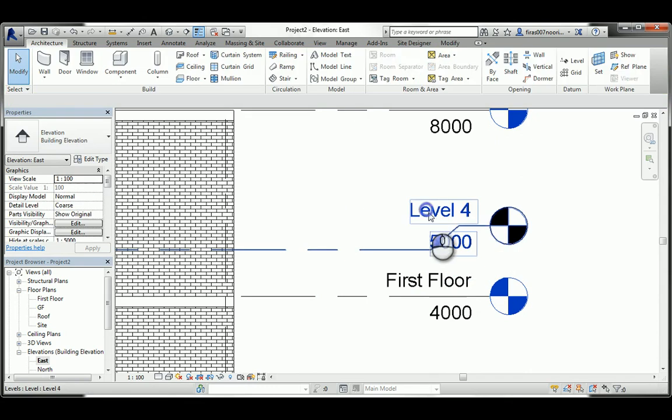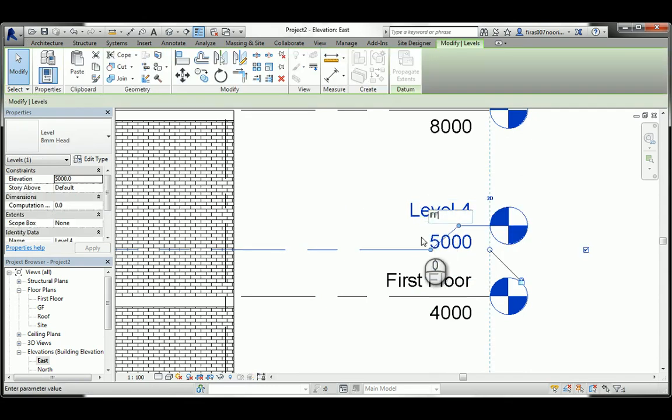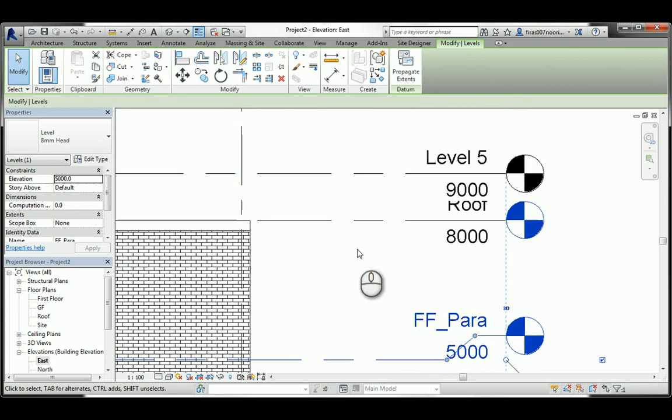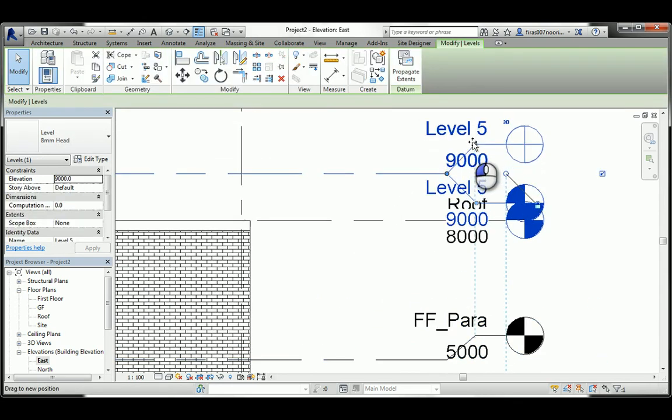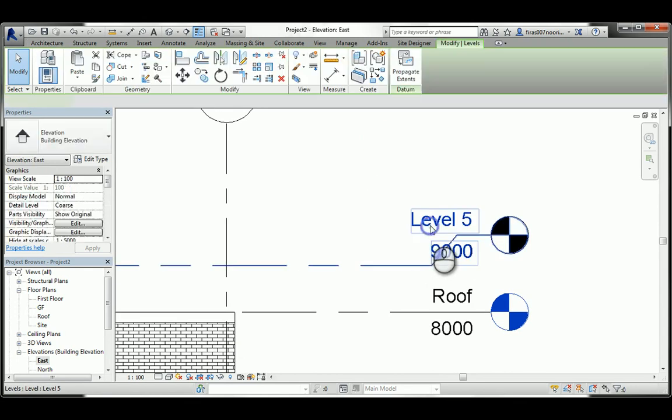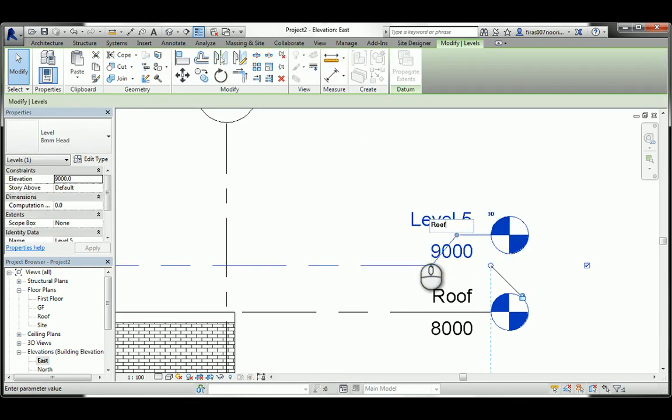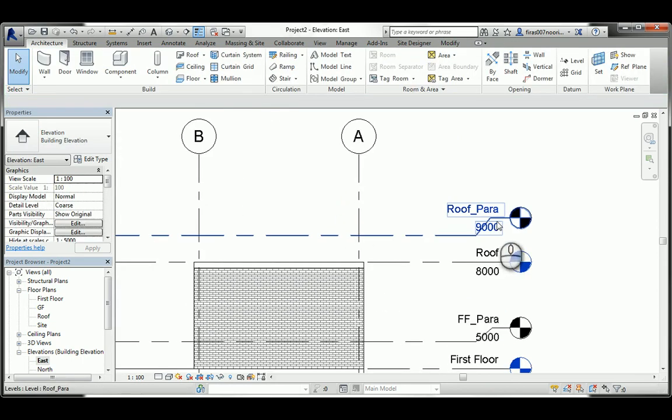And let's call this FF_parapet. And this guy also break it, push it up, and just change that to roof parapets. Now they are grade, as we say. That means they don't have a floor, they're just levels.